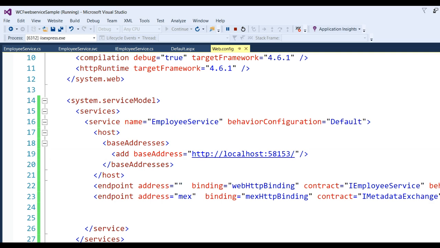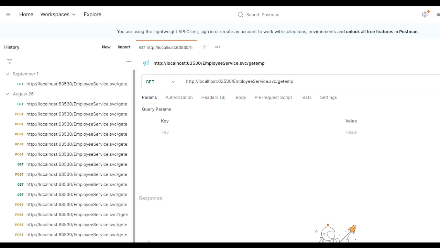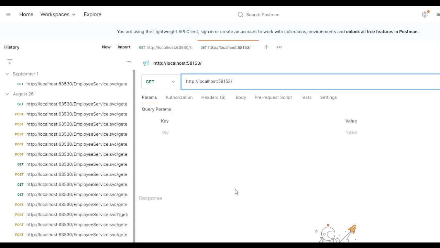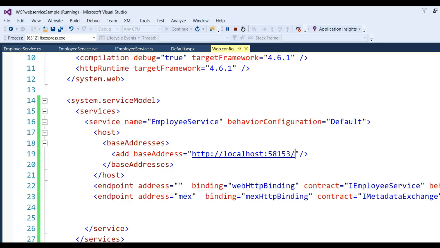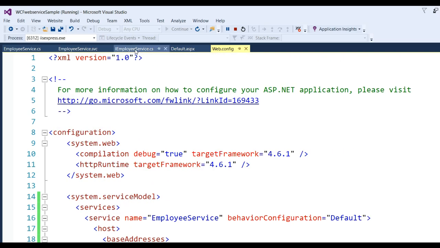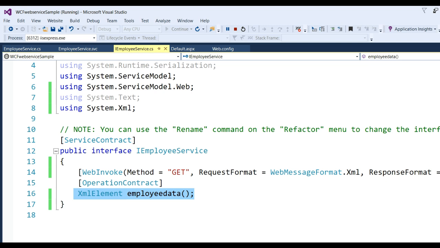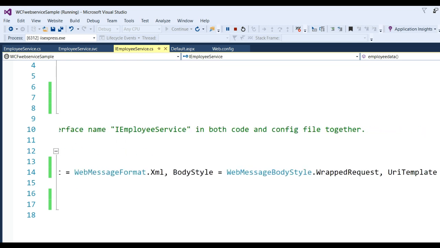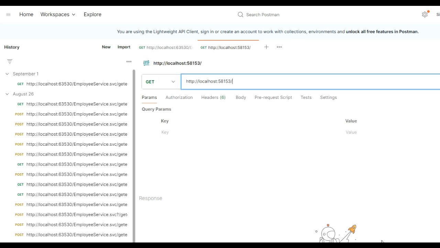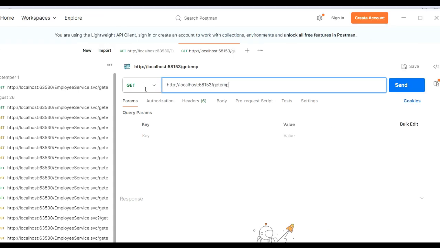Now open Postman. I open this and add one new tab, and need to put the base address and then the method. The method name is getEmp. This is the get method, and also put the service name here.